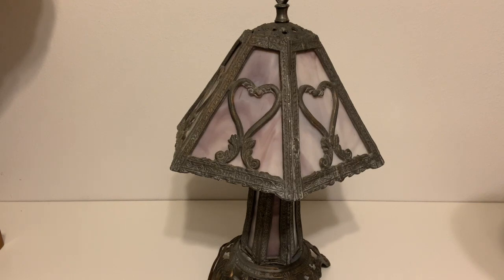So typically, they tend to mark their products down here on the bottom underneath, so you'd have to flip it upside down to take a look. But if you ever have any question about whether a lamp is antique, a very easy thing to do is to flip it upside down and see if there's a mark. And the F&F folks are a pretty strong signal that what you're looking at is not antique because of their prolific manufacturing of repro lamps.